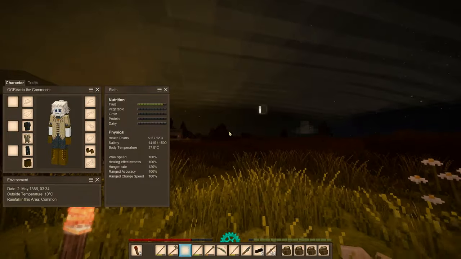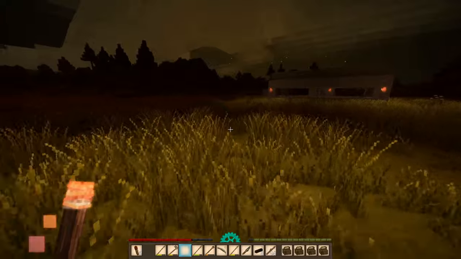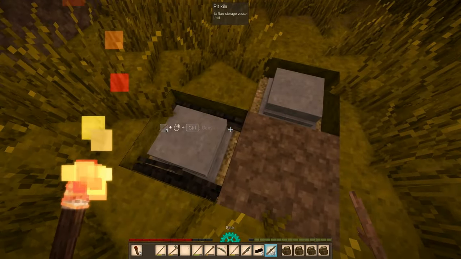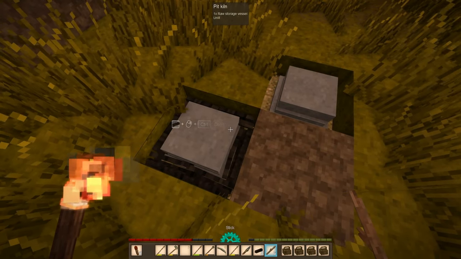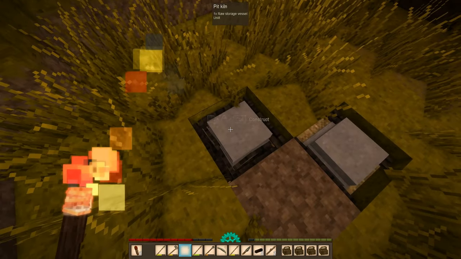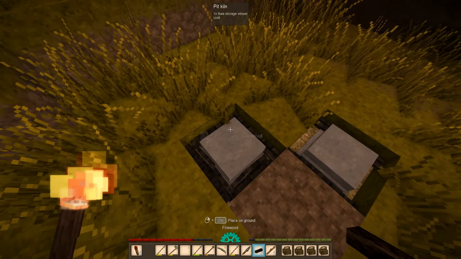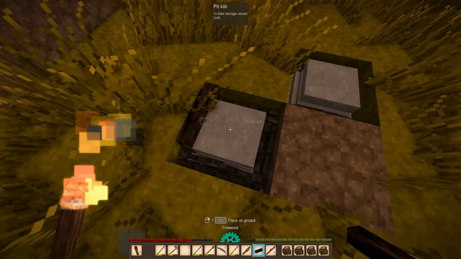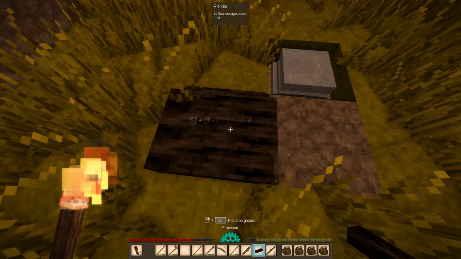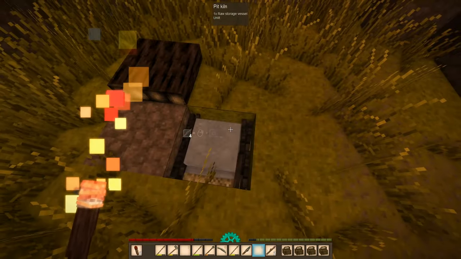Alright, we are now on day two. We're still trying to figure this thing out. Okay, we need 8 sticks to create one of these. And now we need firewood. Just 1, 2, 3, 4, 5, 6, 7, 8. Okay, now we ignite it. But let's finish this one first.